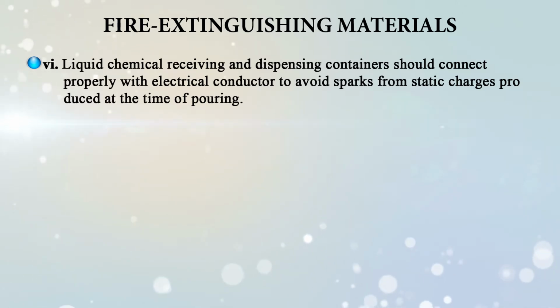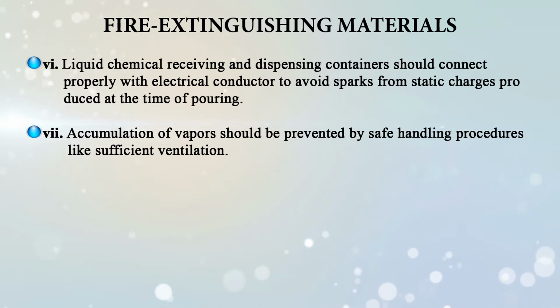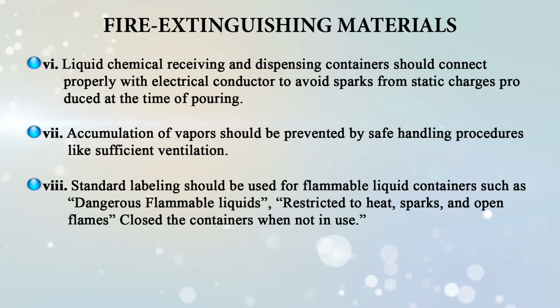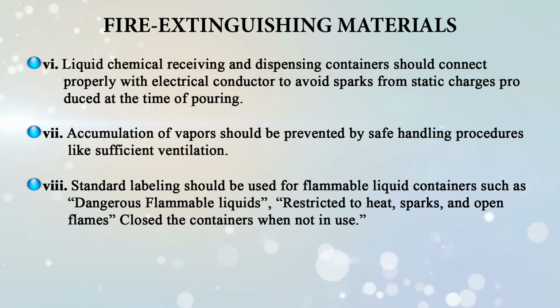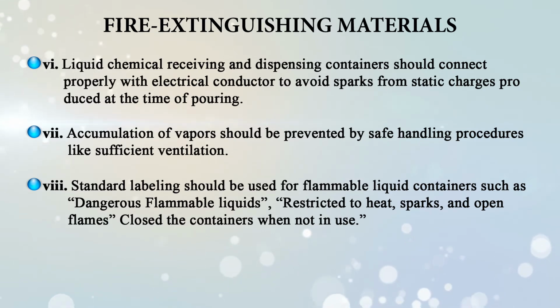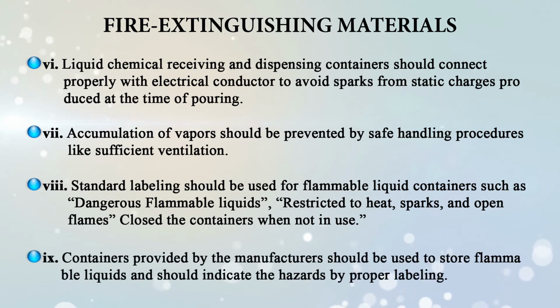Another factor is that accumulation of vapors should be prevented by safe handling procedures like sufficient ventilation. Standard labeling is most important for flammable liquid containers, like dangerous flammable liquids. We have to paste or paint it on, so proper labeling is required: keep away from heat, sparks and open flames, and close the containers when not in use. Containers provided by the manufacturers should be used to store flammable liquids, and should indicate the hazards by proper labeling.